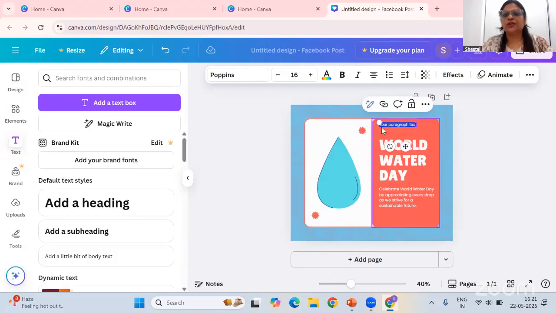Suppose I want to give a name, my school name, suppose Kips Education. So when I type it, I can change the font size from here.